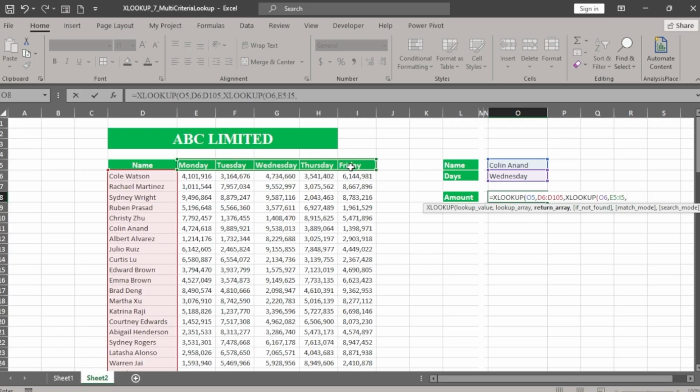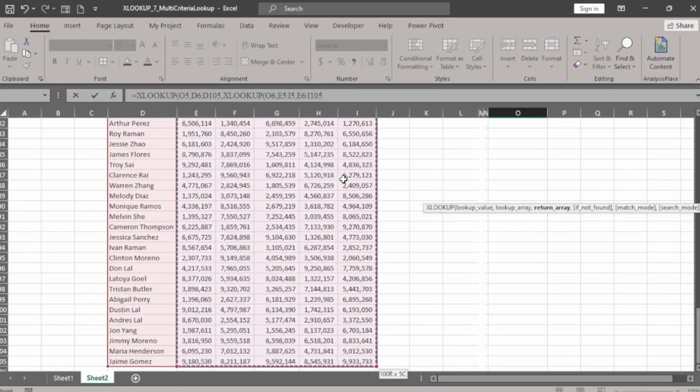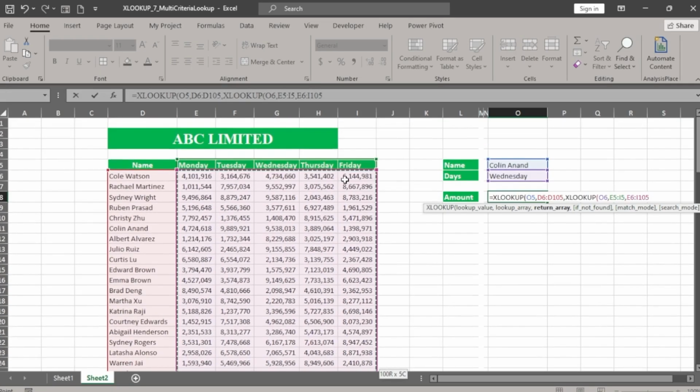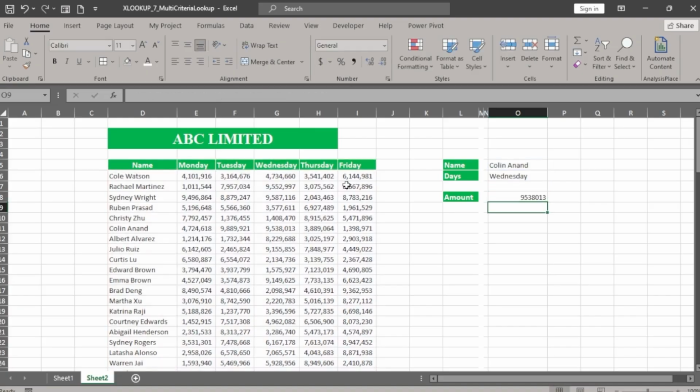And now is to check for our return array. Our return array now becomes all these values. Then hold Control, hold Shift, press that arrow to highlight the entire range, and then Control backspace. Then you close your first XLOOKUP and then close the second XLOOKUP. The rule says the number of parentheses you open, you close the same number. And here we hit enter.